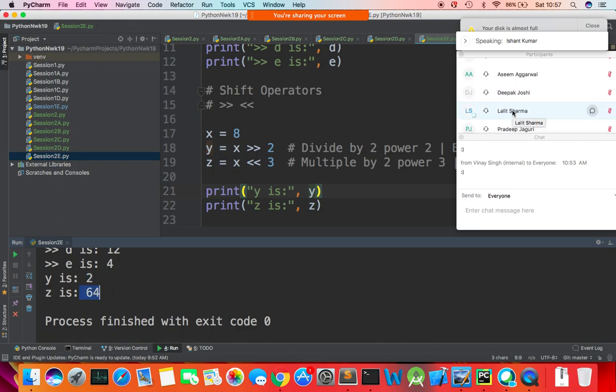These are operators which will save time if you want to compute a power of a number. Of course, the base should be 2, the binary base, only for the binary base. If you just want to do a multiplication by a power of 2, it becomes faster. Those are the shift operators. Does anyone have any query here, guys, on the bitwise and the shift operators? We are good to go with it.